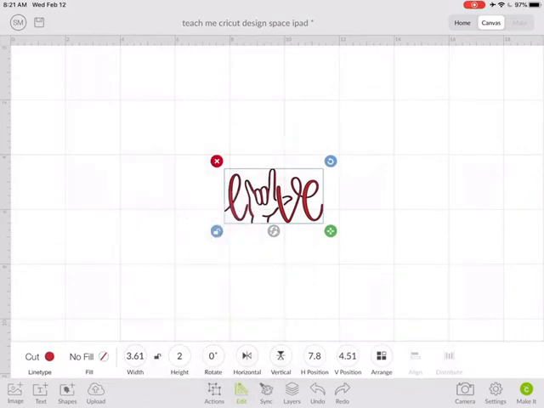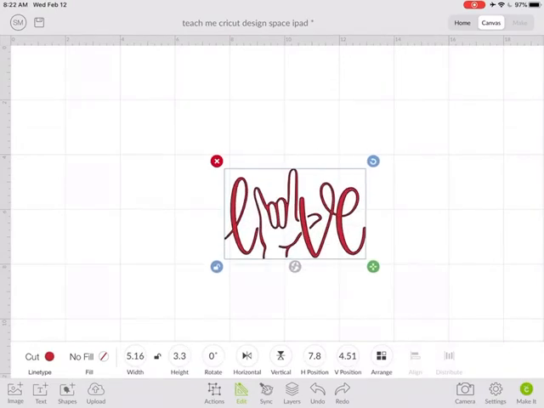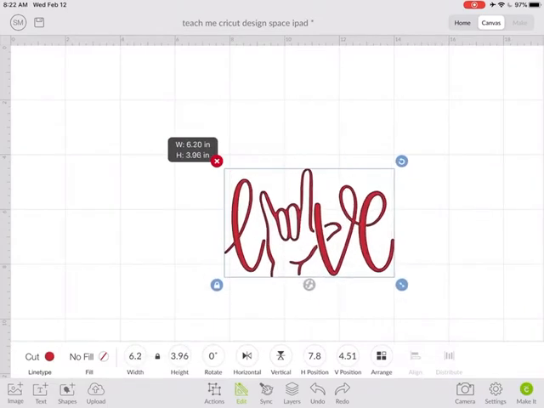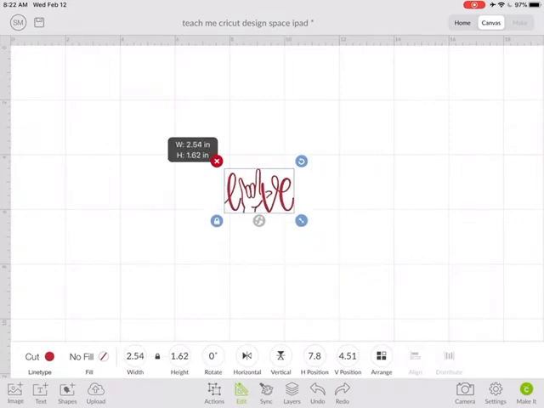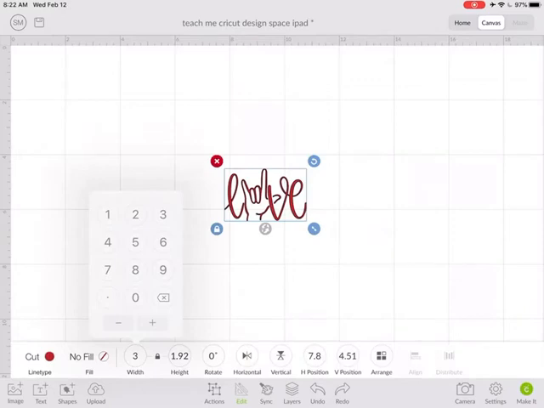Okay, so now in the lower right, there is a resize. So if I push on that button and drag, it resizes the image. You can see it keeps it very proportional so that as you make it bigger, the width is going to adjust accordingly. The other way to change your width is on the lower panel. It says width and height. So let's say I knew I needed this image to be exactly 3 inches wide. I could do that, and then the height just adjusted to make it proportional.